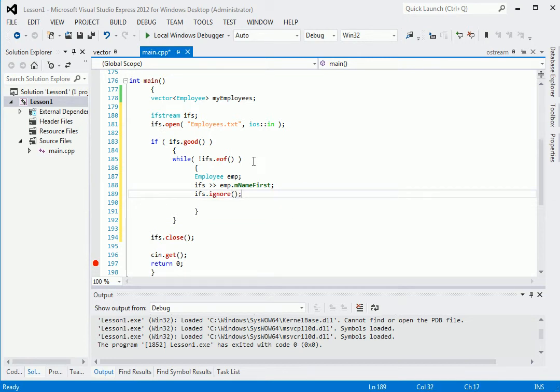Without this new line, there wouldn't be anything in between m_name_first and m_name_last, and this line would have read both of them into this string. So we have to delimit them or separate them by something, and we chose a new line.